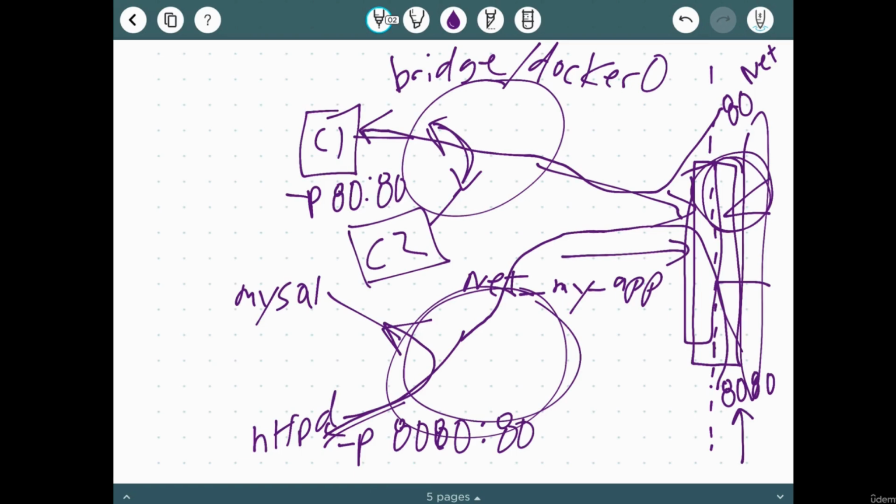And if they ever had to talk to each other, they would have to go through their published ports all the way out and back in. And as a reminder, on any interface on your host, you can't listen on more than one port for multiple containers. So you can't have two containers listening on port 80 at the host level. Okay, only one can do that. And if you tried to start another container, it would actually error out and say that there's already something else on that port. And that's not a Docker limitation, that's just a limitation of how IP networking typically works.